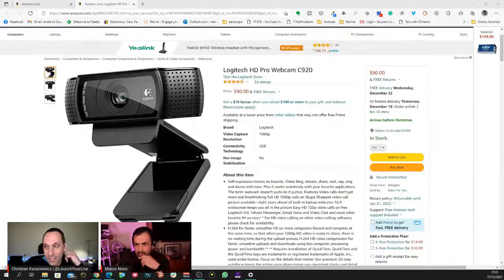One thing you want to consider with this C920, by the way, if this is your webcam or if you have any other webcam you're using or the built-in one on your laptop, you want to make sure that you give these things enough light because they are super small. Those cameras, the C920s, are about this big. They have a sensor inside this tiny little package, and if you don't give it enough light, it's not going to look good. It's going to be pixelated. Your computer has to work harder to use this kind of camera if you don't give it enough light.